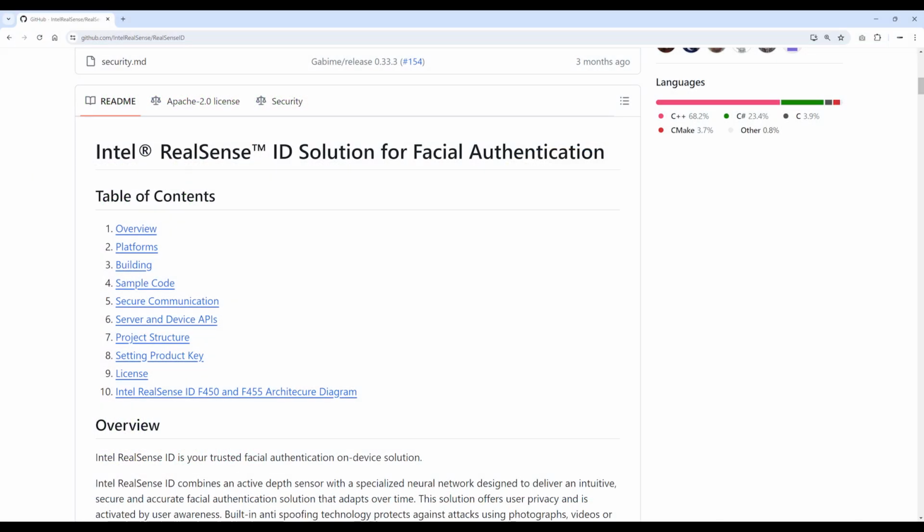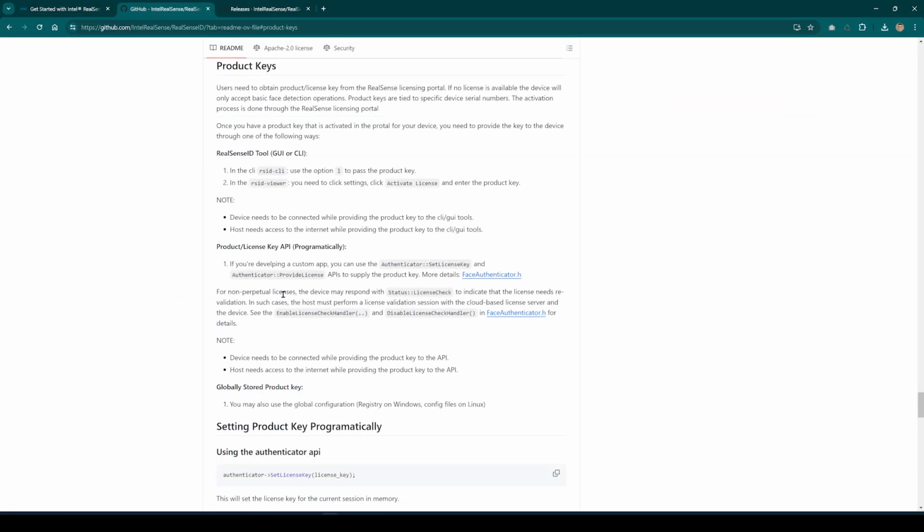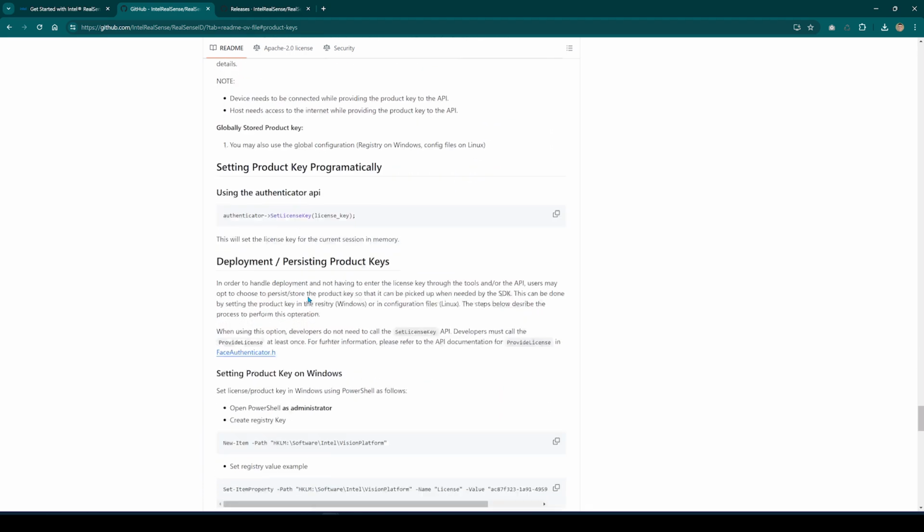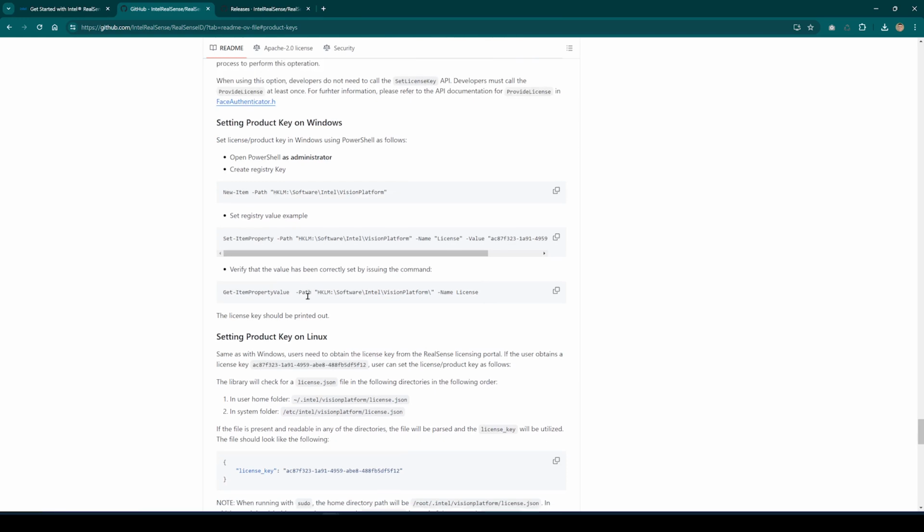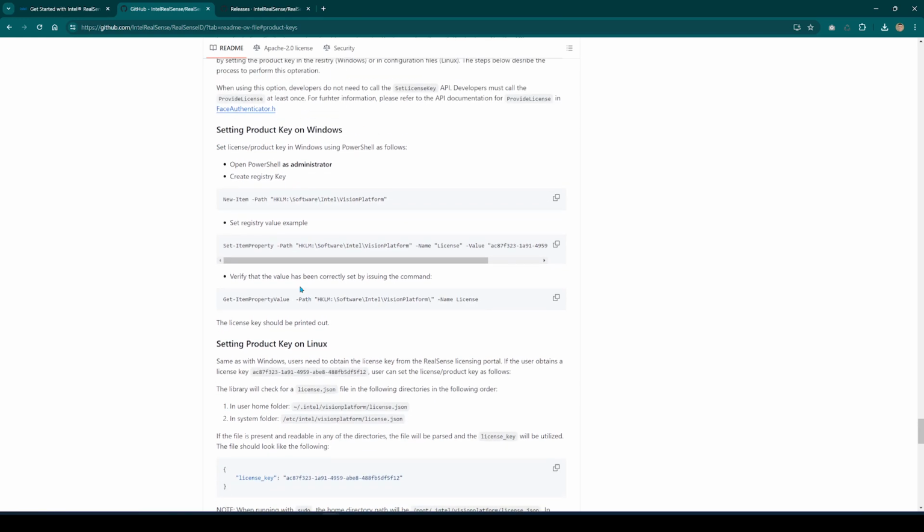In previous licensing videos, we showed you how to register your software entitlement and then how to activate your licenses against individual devices using their serial numbers. The next few steps will take you through the rest of the process of setting the product key on your host system. So what we've done in Intel Registration Center already is we've received the product key, we have paired it with one or multiple device serial numbers, and then what we need to do is set the product key on the host PC.